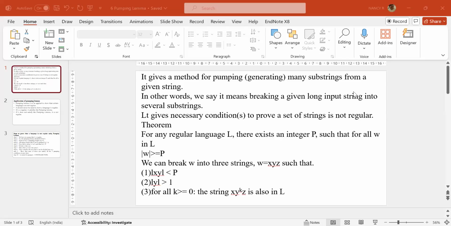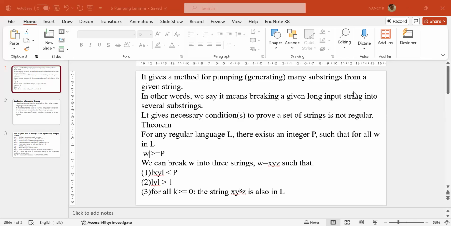Hi all. So this is the last topic, that is pumping lemma. Till now we have been proving how to do the conversions of regular language and regular grammar, and we know what DFA and NFA are, but this is entirely different from these concepts, though it has those concepts included. There we just kept on solving problems of regular languages, but now we are going to do it in the opposite way. That is, we are going to say that a particular language is not a regular language.